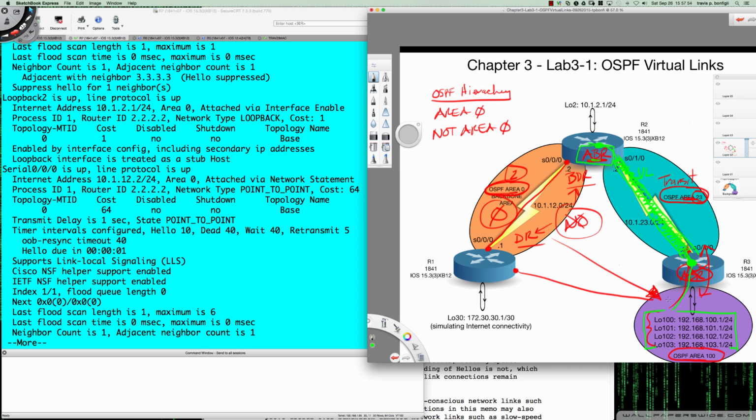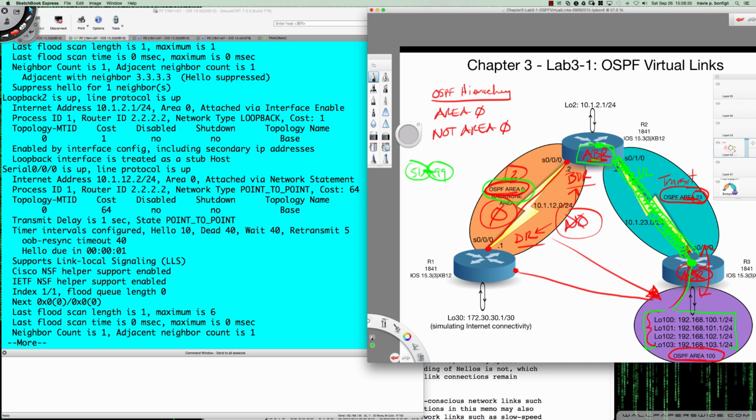You should not be designing networks with virtual links in mind. When you're designing your networks, and when you're doing multi-area OSPF, you should make sure you have a solid multi-area OSPF configuration. I've actually seen a couple instances where the OSPF was configured and they wanted to be cute, and they started out with OSPF area 51. Well, that's great until you want to add in another OSPF area number that's not going to be 0, because you can't have area 51 connected to area 99, right? That's not going to work.